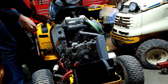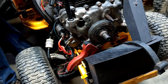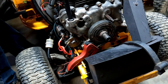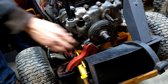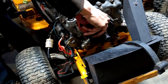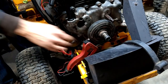Try getting a ratchet and a 7/16 in there and get a better grab on those bolts. Oh yeah. See it moving? I'll get these nice and tight. Turn 180 degrees, maybe. Come on. There. So we can get to the other two bolts.